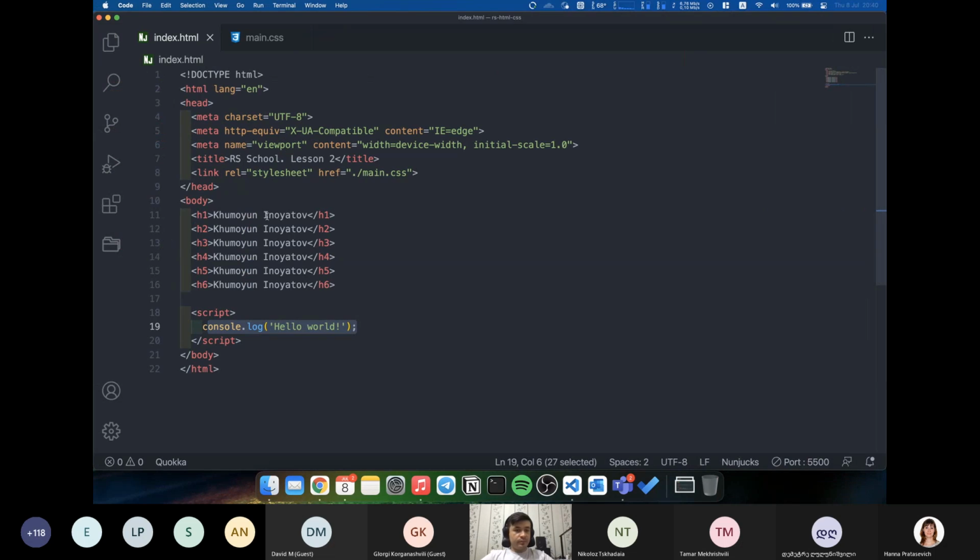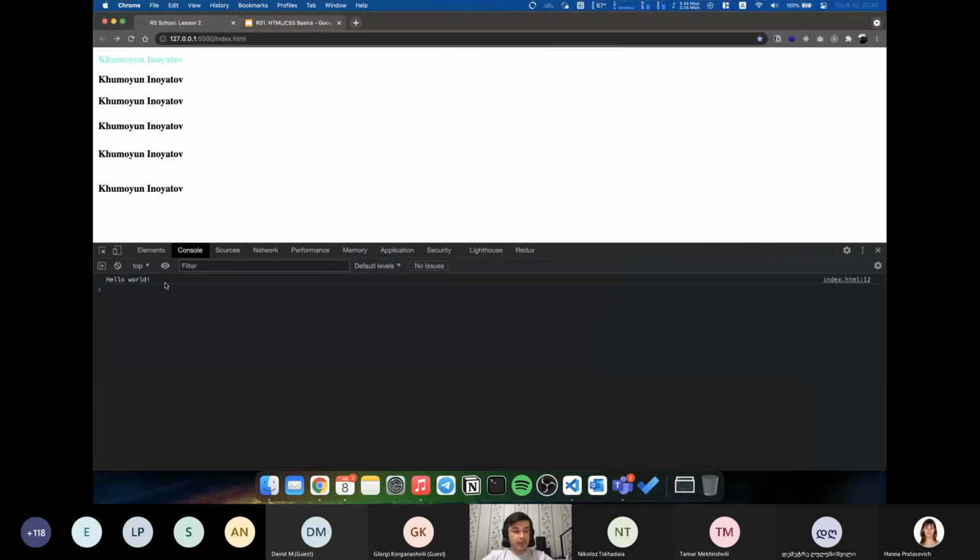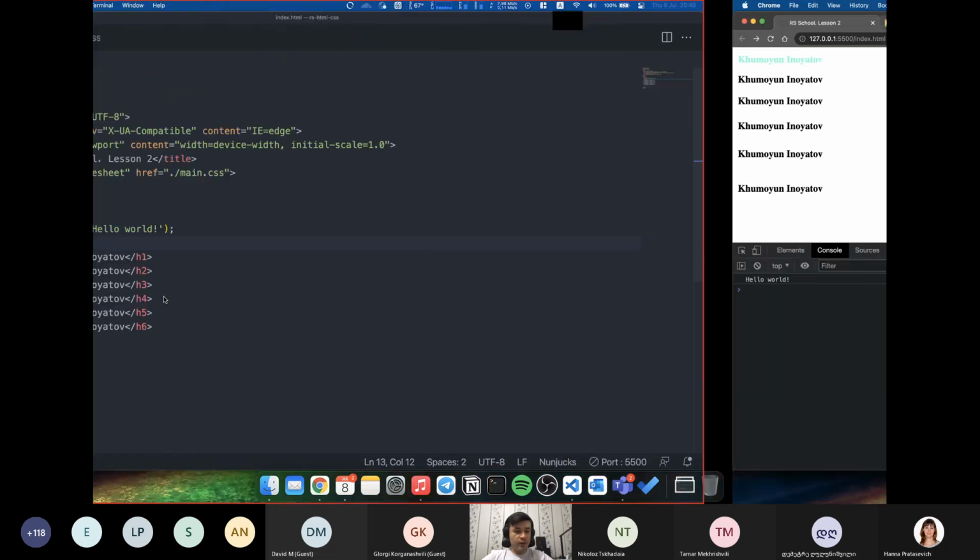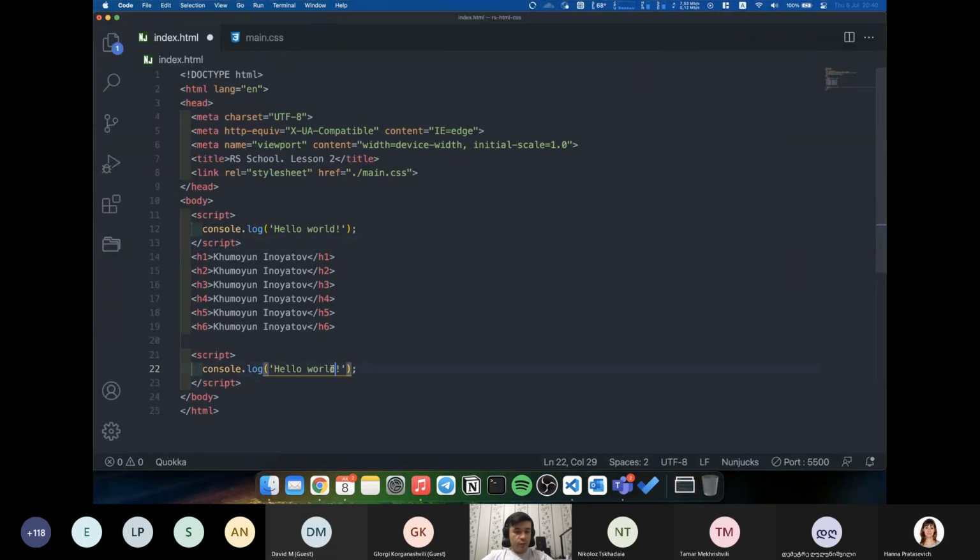As in CSS, we can describe our JavaScript in different places. Firstly, in our HTML file. It doesn't matter where you write your script tag. It appears: hello world and also hello world 2.